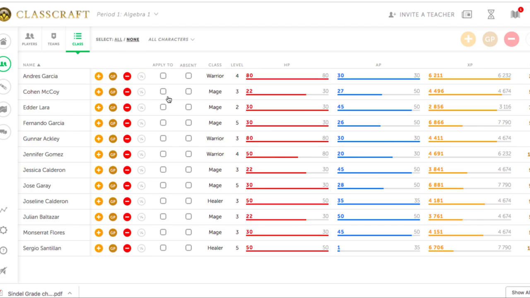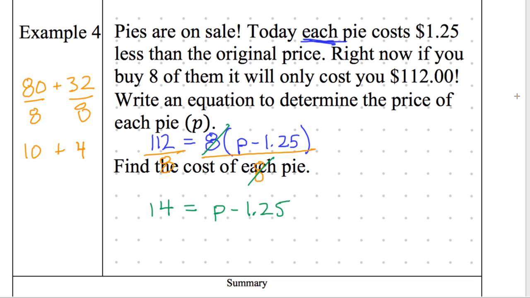Andres, let me make sure to give you your XP. Last step that I need to do, someone help me out. Only one person knows? Uh-oh. 2 people know. A lot of people are still writing it down, so I want to give you time to write down and then think about what to do to the next step. Last step is to do what, Fernando?